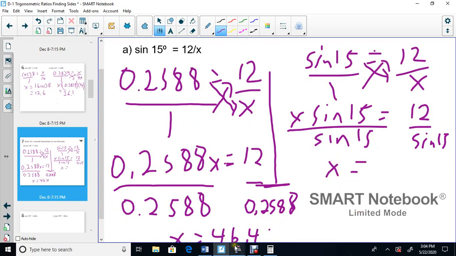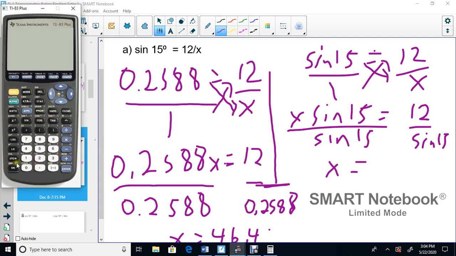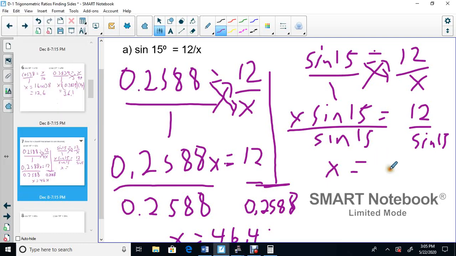So I'm going to go to the big calculator this time. We'll clear all this, and we'll go 12 divided by sine 15, close the bracket. And you get the same answer, 46.4, but you only have to use the calculator once. I prefer this second method, but you really have to understand that sine 15 is a number when you use this method. It's 12 divided by that number. I just find it's easier to put it in the calculator and to write this. Now, it is pronounced sine here, not sin.